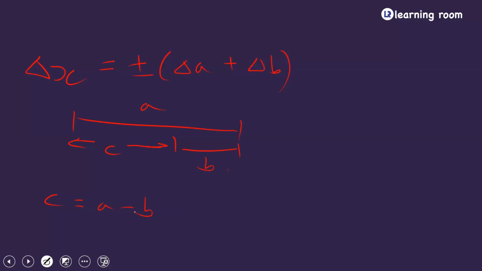Meaning, when measuring A, I have made one problem. While measuring B, I have made another problem. Let's call it a problem or an issue. The issues never get subtracted, the issues only get added up. You getting it? If you have two problems, you cannot say the first problem and the second problem cancel each other out. That doesn't make sense. You are only going to have more problems.